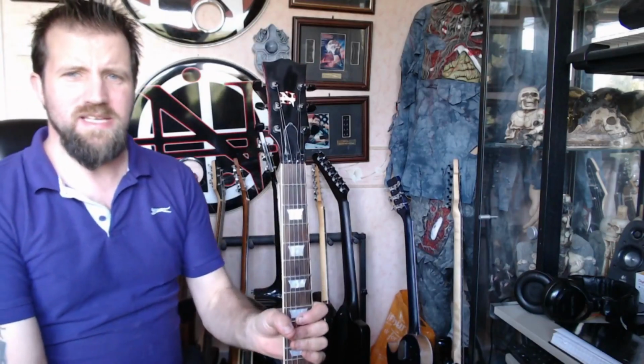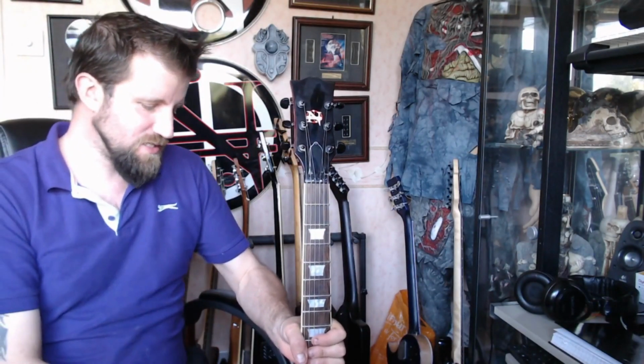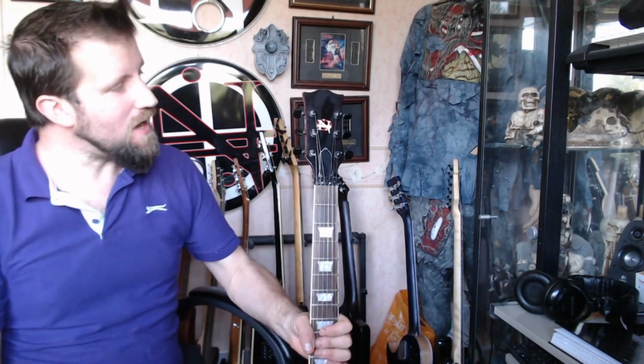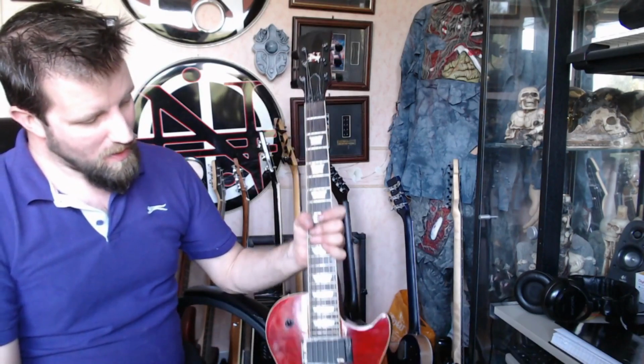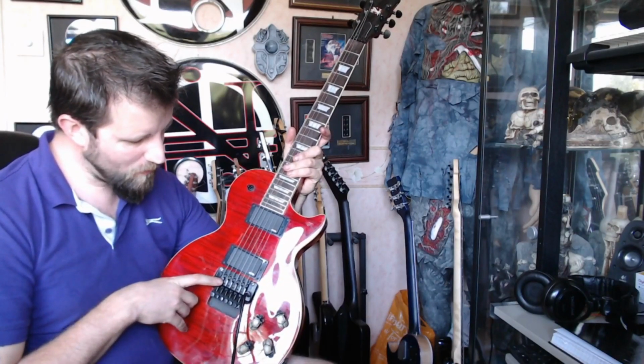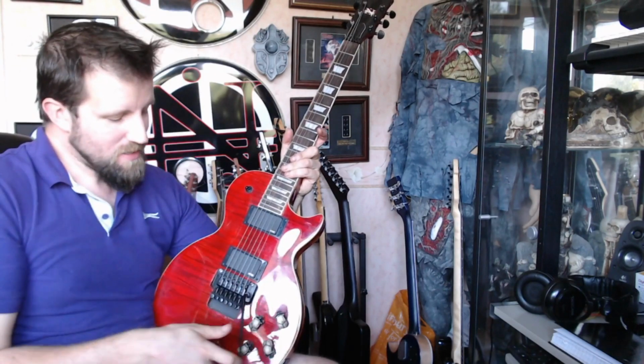So it's another Les Paul style. It's got the old Nothing Gained logo because I wanted something to represent my period of playing in the band Nothing Gained. And I wanted a guitar that would do something a bit different. So there's a few things I wanted. I wanted something with a Floyd Rose. Now, none of the other guitars have got Floyd Rose. I'm not a big fan of Floyd Rose, but I wanted one just to give me an option so that I had something to work with.